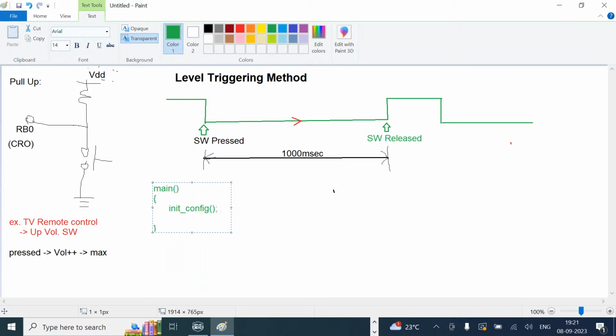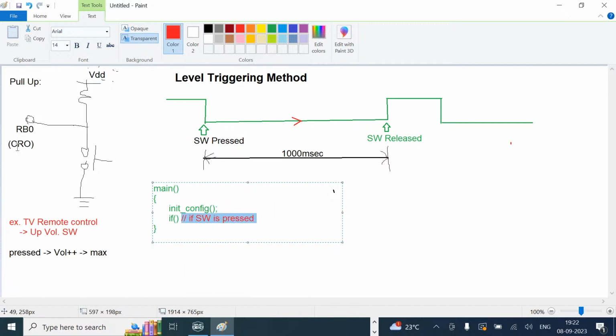Here I will be saying that if the user presses the switch, if the key is pressed, we have to take the action. So what is my comment? The comment is: if the switch is pressed, we will be taking the action. What will be the action? We will see that. But how to say the user pressed the switch? What will be the condition in the program?